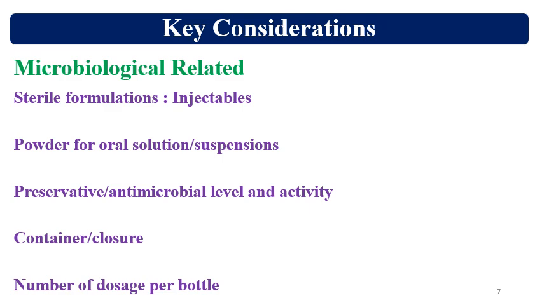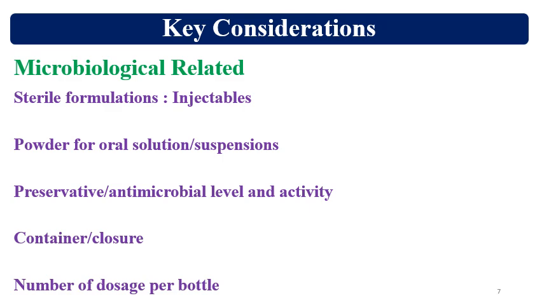Then container and closure. The container and closure design, container and closure type and material of construction. Number of dose units per bottle. You can pack the suspension bottle of 30 units or you can divide the doses and pack the solution or suspension for oral administration in more number of bottles so that you can decrease the in-use period or in-use dosing. For example, if there is a solution formulation with 5 ml dose per day and if the treatment duration is 30 days, then you can divide the dosing for 15 days or 8 days, or also you can have a bottle size for the 30-day treatment duration period.